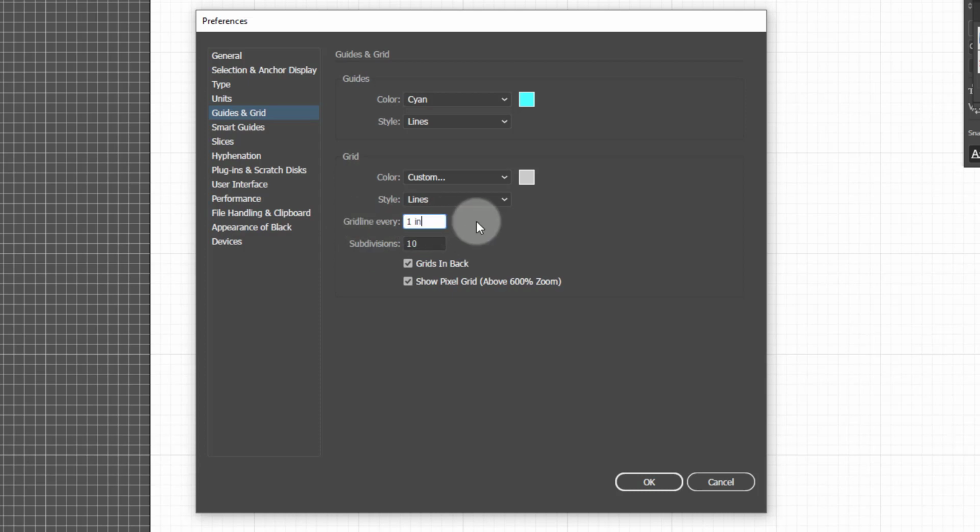If for some reason we wanted a bigger grid than 1 inch, that's the major grid, and the subdivision is the minor grid, we could change that here as well. But a 1 inch grid is pretty useful for the way we usually work in Illustrator. So change your subdivisions to 10, and that way it'll be very easy to lay something out the right length.